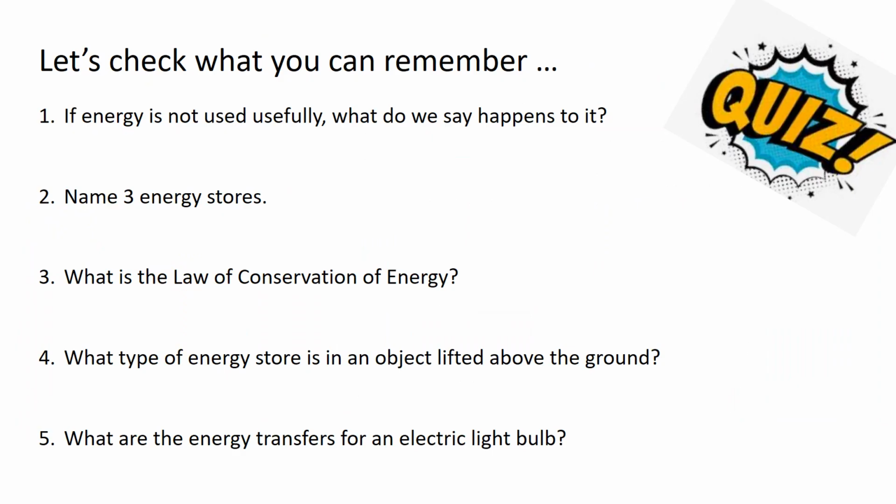A quick quiz to see what you can remember from yesterday's lesson, or if you're doing this lesson on Wednesday, the lesson on Monday. So, question number 1. If energy is not used usefully, what do we say happens to it? Question 2. Name 3 energy stores. Question number 3. What is the law of conservation of energy? This will be quite a long sentence.